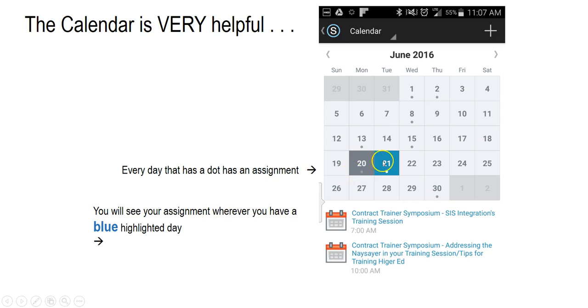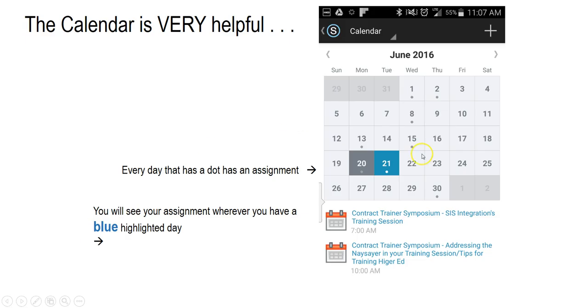So just go ahead and click on that dot, and it's for the blue highlighted ones, by the way. If you click on 22, you'd see what's there for that one. Sorry, that was a misstep. I clicked on the 21st, for example, and I see these things are due that particular day. So if you're a student, it's very helpful. Click on there and you can see that you have something due. If you're a parent, again, you can just click on there and see an announcement as well.